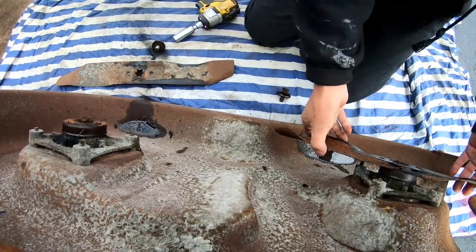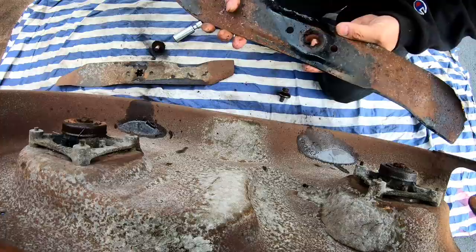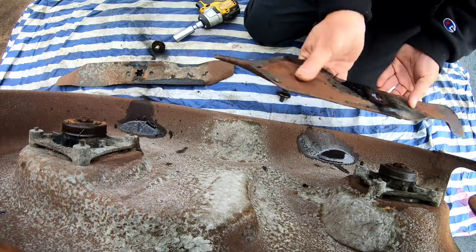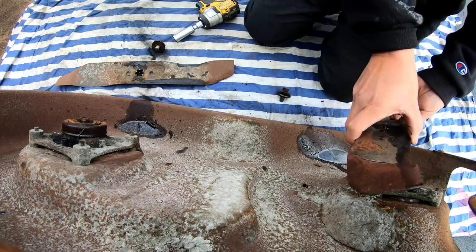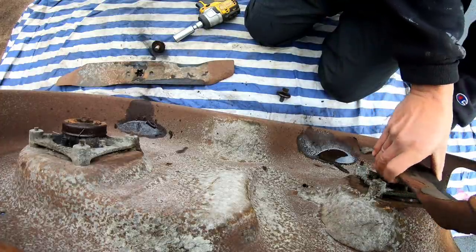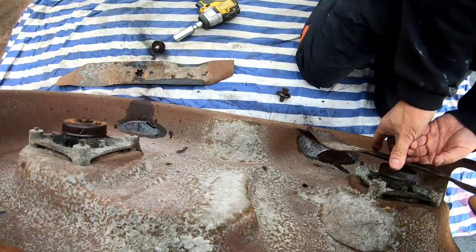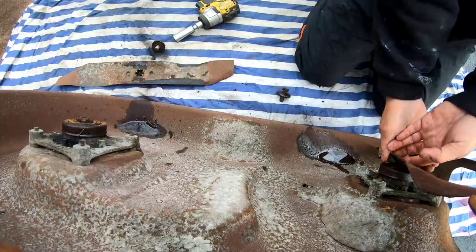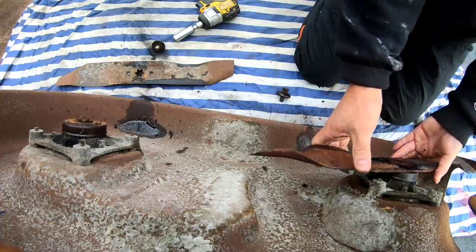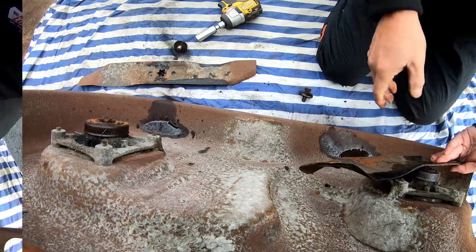Luckily, this came off no problem. And this is also a 6-star on a 5-star thing, so... Oh, but you know what? Hold on. Counterclockwise. Does this go in the right direction all the time? Nope. It was on upside down, right? So okay. I'm gonna try to see what I can do about getting these on.